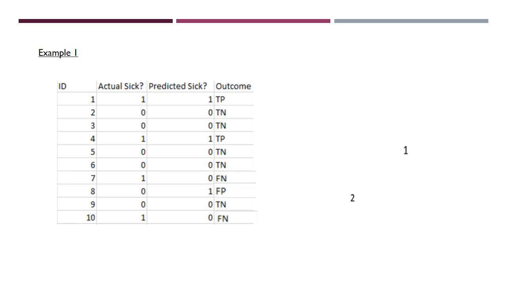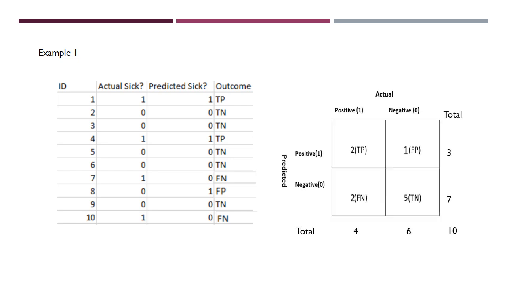So now I have updated the slides, and now you can see that if it was actually positive and the model classified it as negative, it is false negative. Similarly, if it was negative and the model classified it as positive, it is falsely classified as positive, so it is false positive. Okay, so using this data, we can create a confusion matrix.